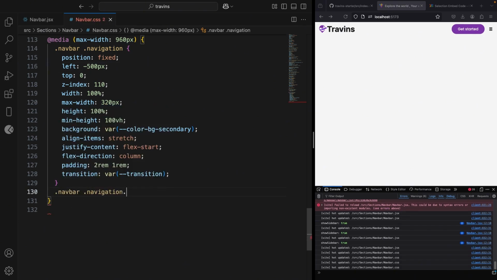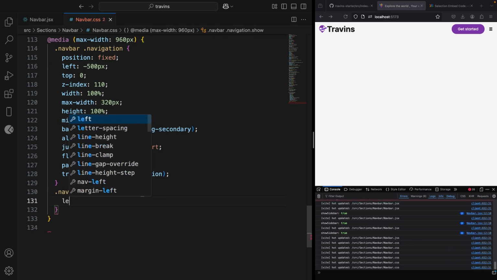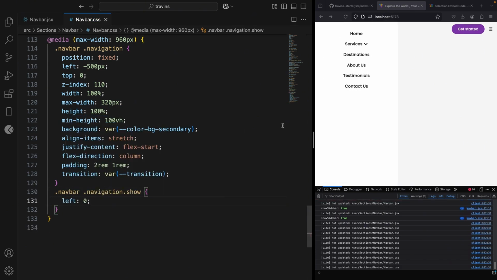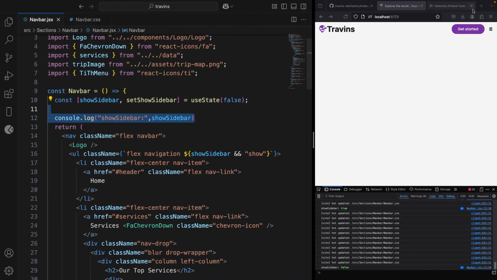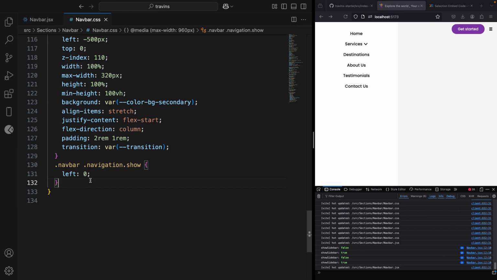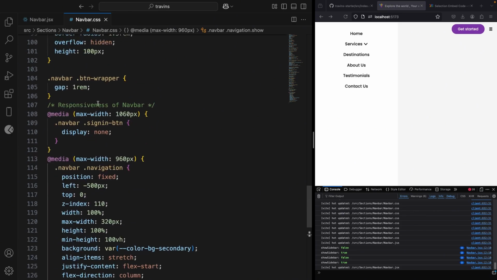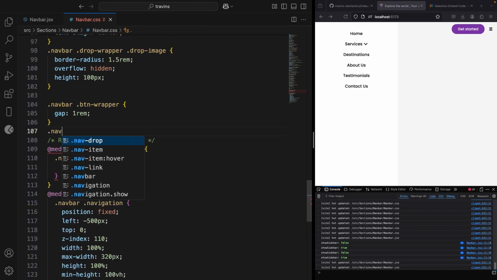Then if the navigation has a class name of show, we return it to 0. All right, look at it. That is awesome. That is beautiful, guys. This is awesome, guys. So now the next thing we need to do is let's type the menu.